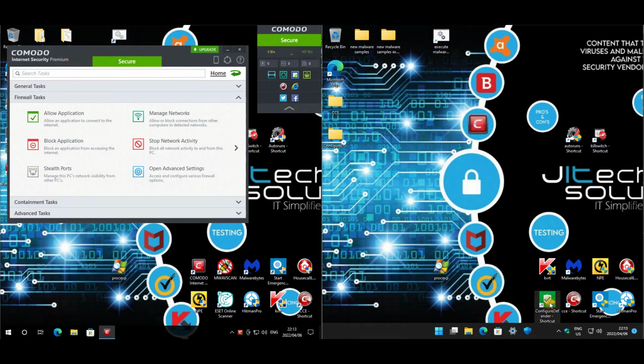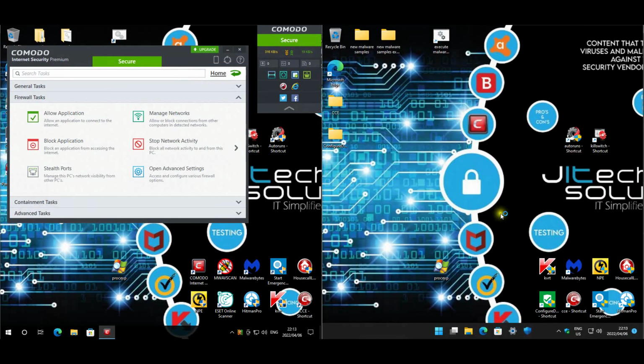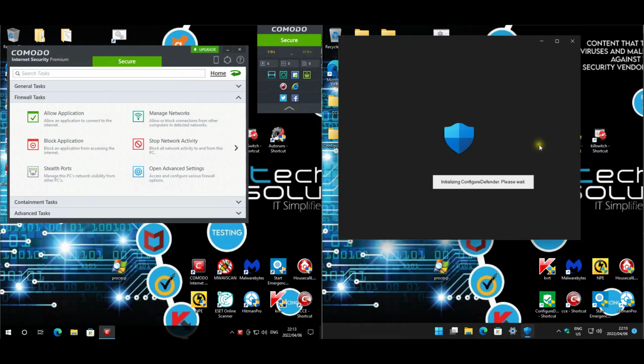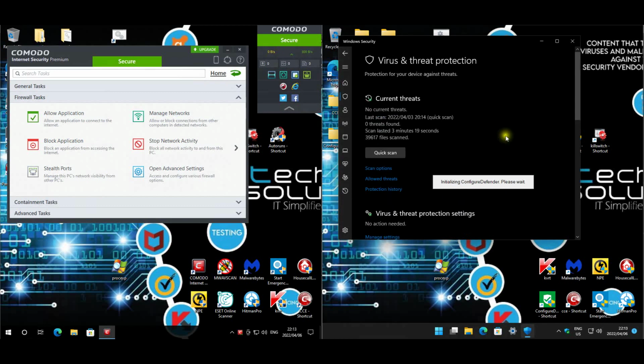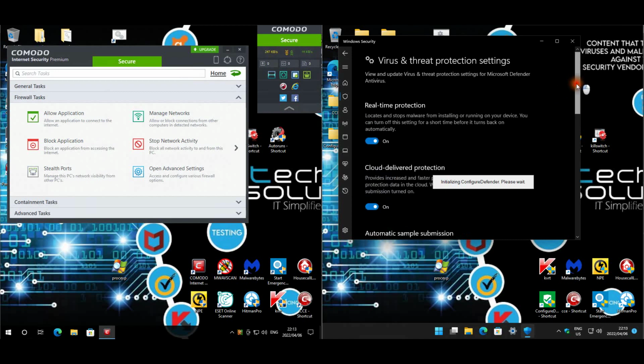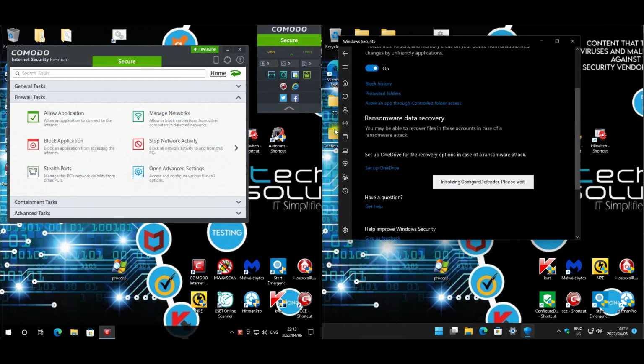Let's have a look see at Defender. And then we'll show at the end that the virtual sandbox is running. I'm not going to show it now. Okay, so while we wait for the configuration tool to load, okay, so as you guys can see, same as per all the other tests.